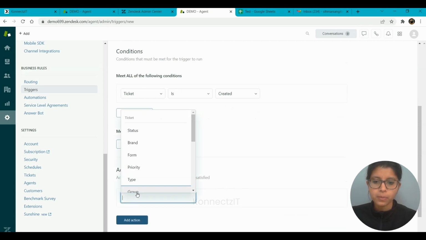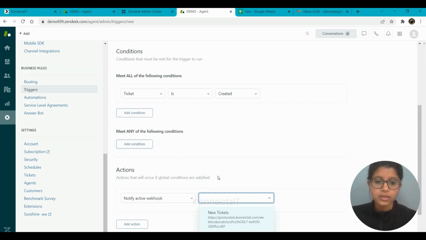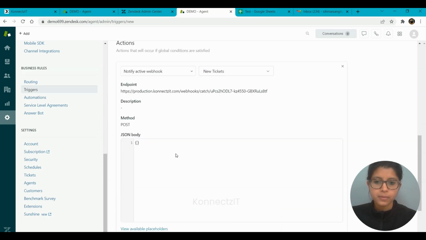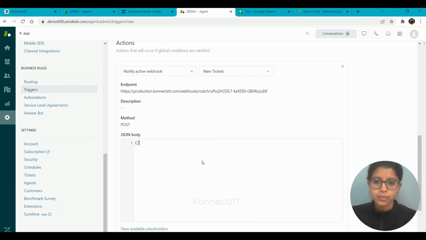And I'm going to place the action. So my action here will be notify active webhook. So this is the webhook that I had created a few seconds back. And here in the JSON body, I have already created one. It just talks about the various parameters that we have.